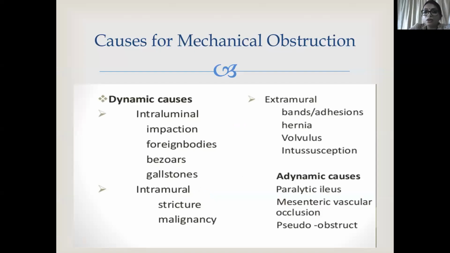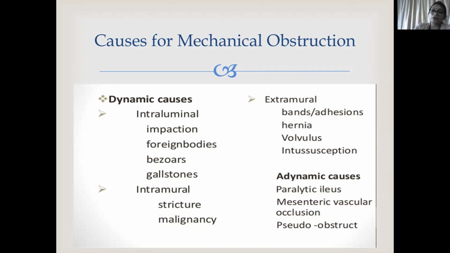So we just went through the different causes of mechanical obstruction. That is intraluminal, like we were just discussing before, like fecal impaction. Foreign bodies, bezoars, gallstones, these are all intraluminal, within the lumen. Now, intramural, within the wall of the lumen, that can be because of strictures. If a person has undergone several abdominal surgeries, adhesions are formed. There is a kind of gluing of the soft tissue of adjacent tissues. This will lead to a situation known as a stricture, that is, the lumen is compromised because a stricture has formed.